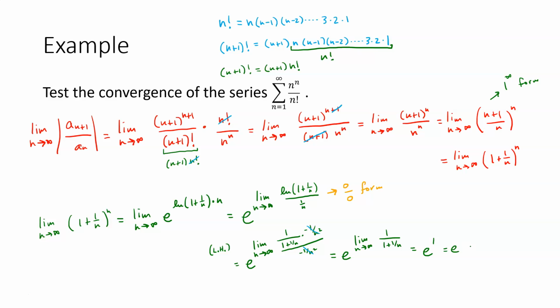Notice that we wind up with something here that's greater than 1. And so, keeping in mind that this was all just to get the limit of this ratio, a n plus 1 over a n, since we get a value here that's greater than 1, by the ratio test this implies that it's divergent by the ratio test. Okay, so whenever this limit comes out to be something that's greater than 1, we know it's divergent.